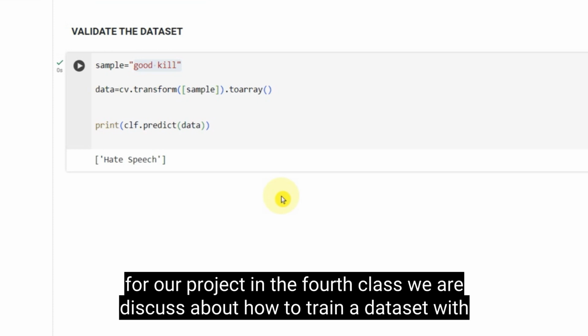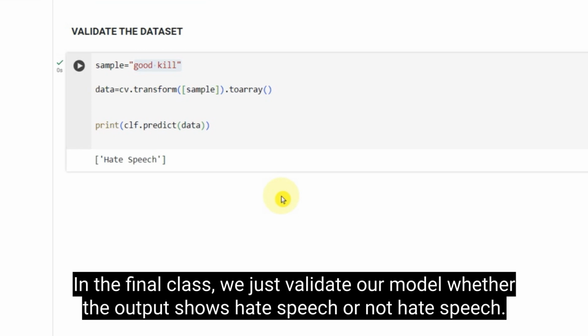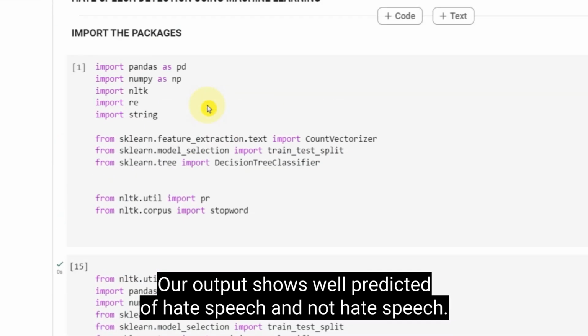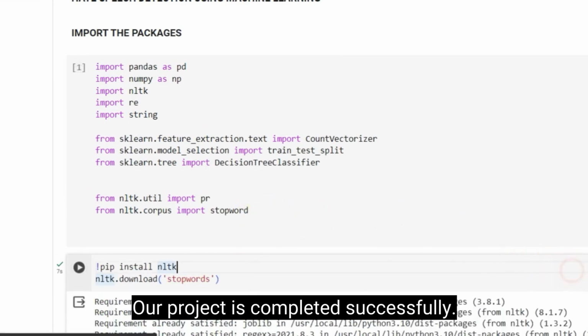In the fourth class we discussed how to train the dataset with the decision tree classifier algorithm. In the final class, we validated our model, whether the output shows hate speech or not hate speech. Our output shows well predicted hate speech and not hate speech. So that's it. Our project is completed successfully.